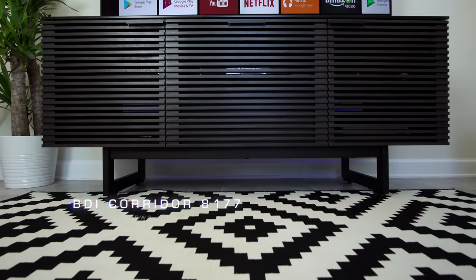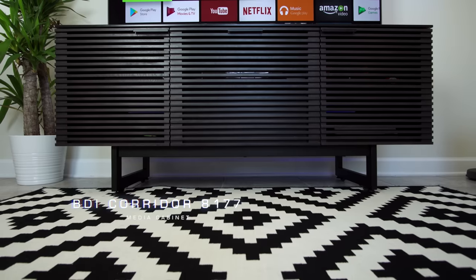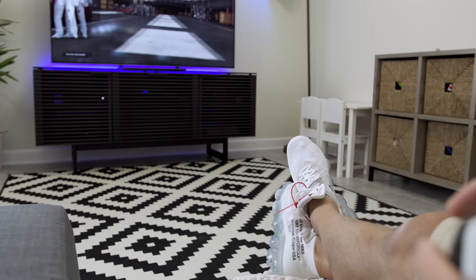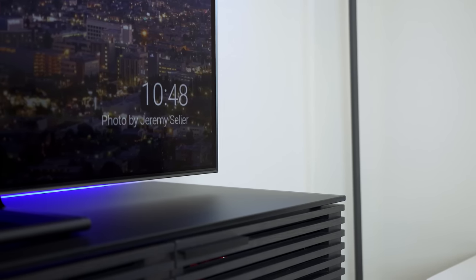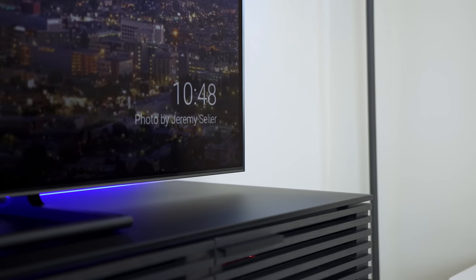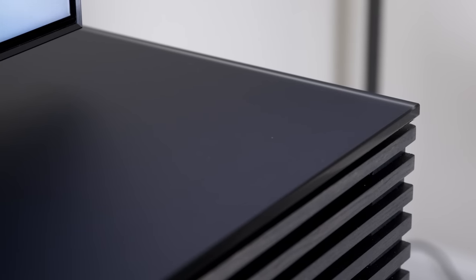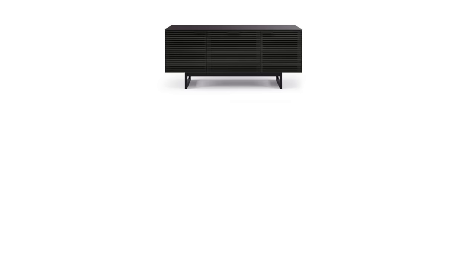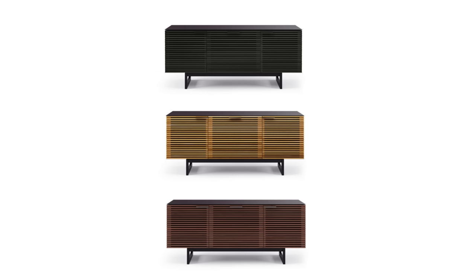This stunning media cabinet is the BDI Corridor. I went with this cabinet first and foremost because of the minimal and clean design and beautiful build quality. It is made of stained solid wood with a really sleek finish on the top with matte tempered glass that's satin etched — it blends in perfectly with the wood. There are built-in easy-to-move hidden wheels at the bottom so when I need to readjust to get to cable management I don't have to break my back. I have the charcoal stained ash color, which is perfect for the setup, but it is available in a few other colors.